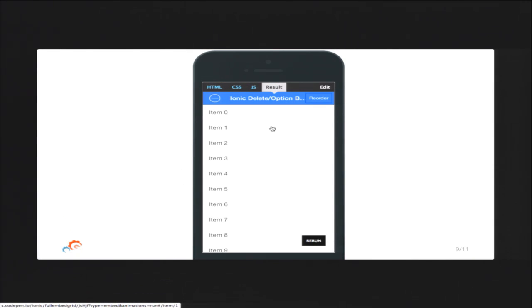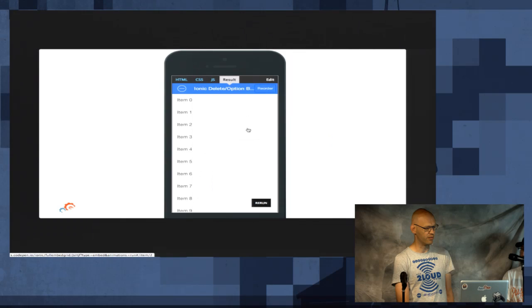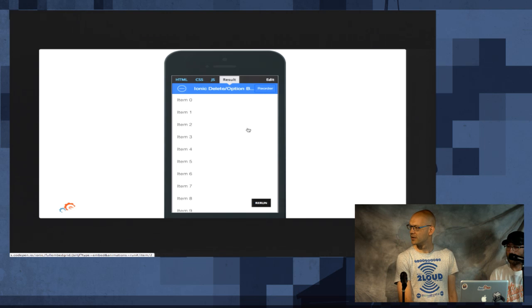This is Ionic. It comes also with behavior and components, so it will already have a native feel. You can swipe things and then reveal some buttons, which is what you see in very many mobile apps. But then you don't have to build it yourself. It already comes with components that have this behavior.